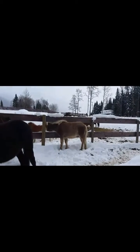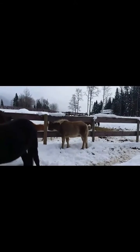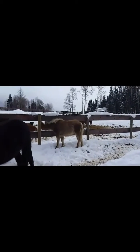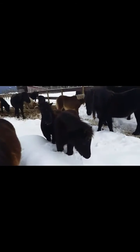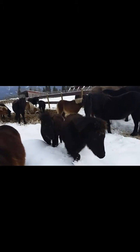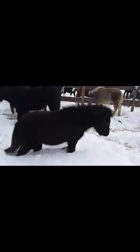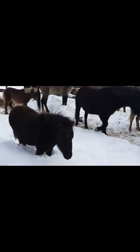This is baby Rafe. Rafe comes from my dad's herd in Alberta. He breeds a few ponies and I bring them here. So Rafe doesn't count because he's only a yearling. This little match set is a colt and a filly. They both have stars. They were born within a couple of days of each other. They have the same sire. And they are actually a beautiful team in the making. They're going to make a nice little team for somebody.